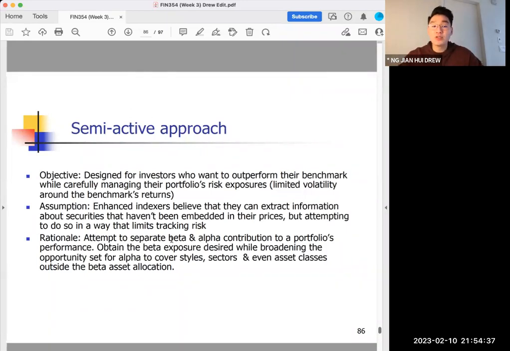So the rationale in doing so is that you want to attempt to separate the alpha and beta contribution of a portfolio. Okay, this is an important concept. Why? When you track the market, you are getting beta returns, right? Because you are taking systematic risk. Now, at the same time, you want a semi-active strategy so that you can also get alpha returns. And in doing a semi-active strategy, you are able to first of all determine which portion is alpha, which portion is beta. And because of that, you can allocate resources and you can even charge the client in a very transparent manner. So you say, I'm doing X percentage beta returns, and so you will get X percentage returns, and the rest are alpha, right? So this is the thing about semi-active strategy.